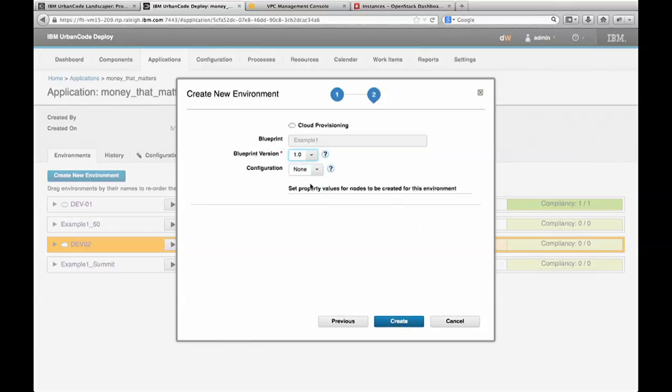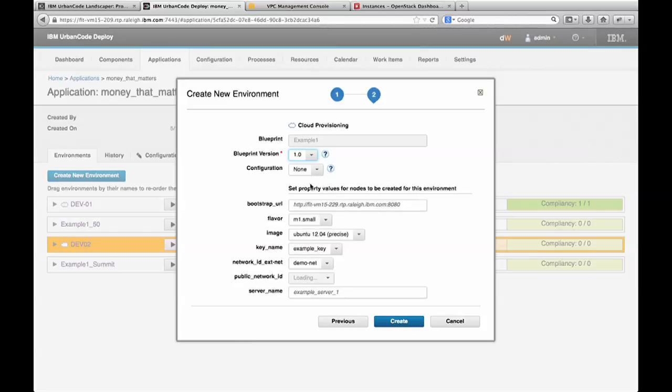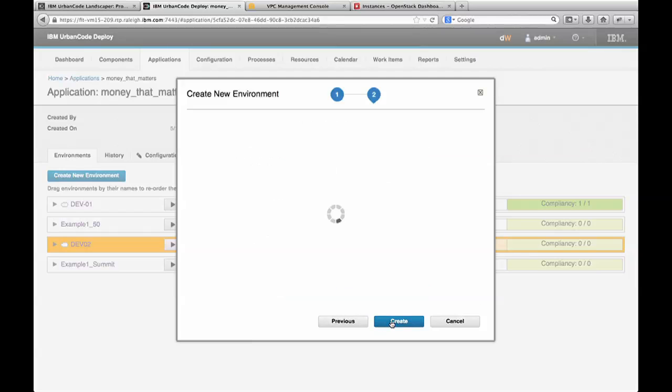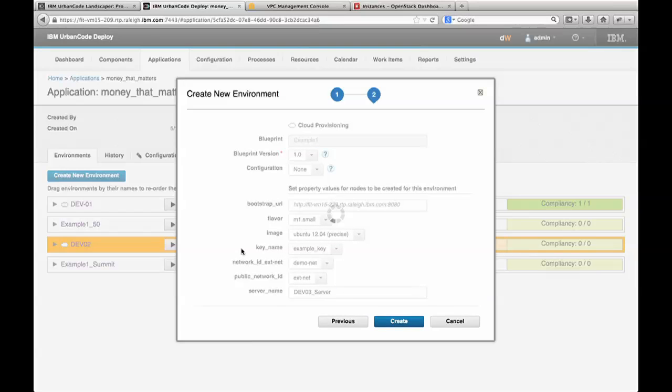So here, we'll start to expose different versions of those templates. So it's not just provisioning it the first time, but also updating it. We'll see that in a moment. But again, I could embed a configuration file. I'm going to show that in the very last demo. But if I want to change properties, we're continuing to use the OpenStack API to make it easy to select the image or the flavor or the key or the public network that you want to attach to. And again, I'm just going to change the server name to give it a non-default name here. And we'll click Create.